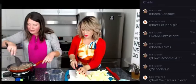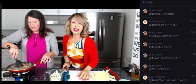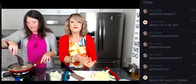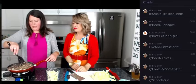It smells delicious. Okay, so the hamburger right now is just barely starting to get that nice little brown color to it. Smells so good in here. I didn't drain this because it's lean meat and I need that fat in there for the cabbage. Another reason we're using a more lean meat is to save a little bit of time by not having to drain. It's the faster way.